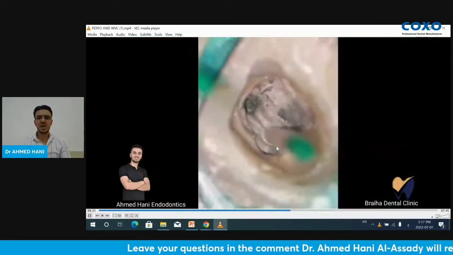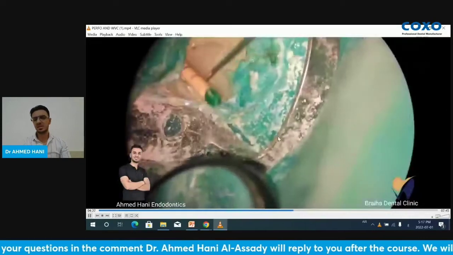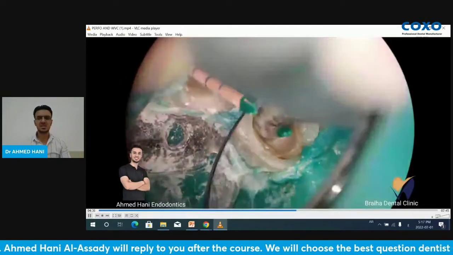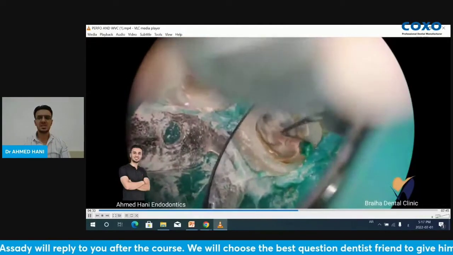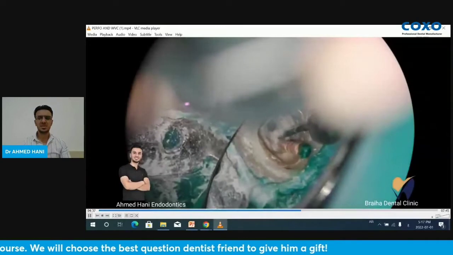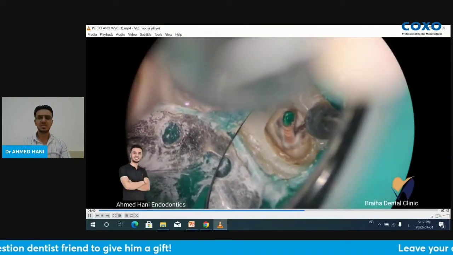So I will obturate. This is the sealer I use here. Here I used the MTA premix sealer. This is the cone, and this is the pin. I will do a down-pack to 3 to 5 millimeters from the working length.